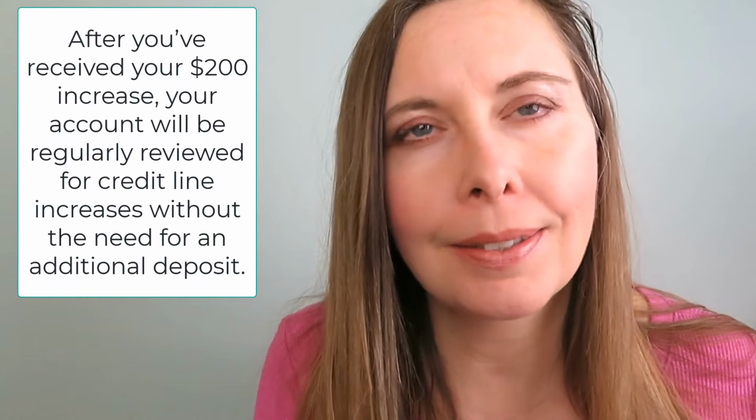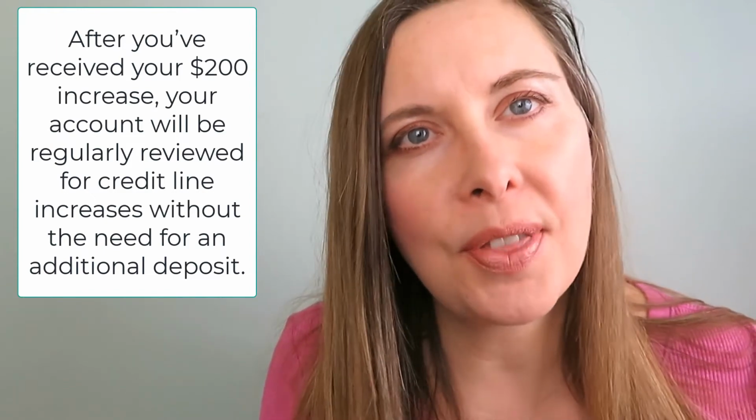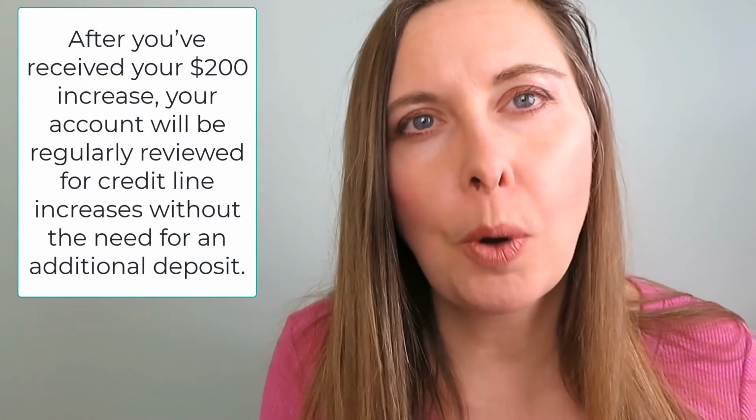You do have the ability to deposit up to $3,000 if you wanted to, but one of the benefits I told you about before with Merrick Bank is that they will automatically increase your credit lines without a security deposit. So you can just stay at that initial $200 security deposit, and wait for that increase after 7 months.